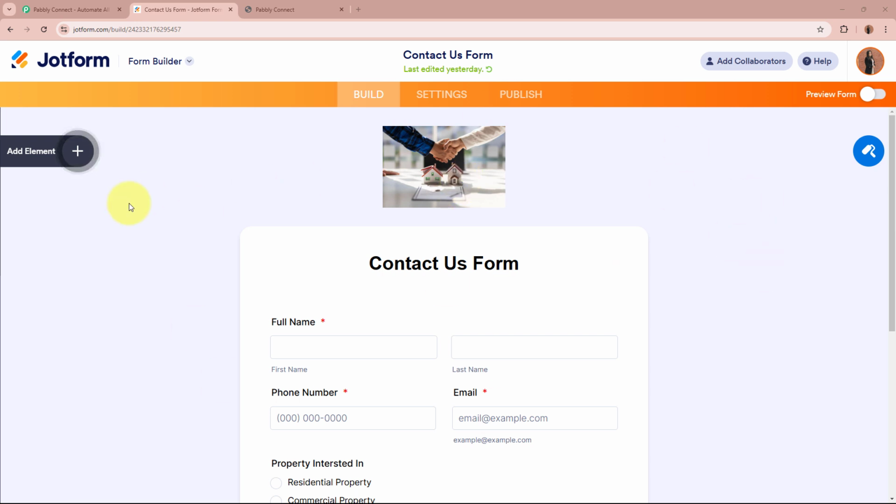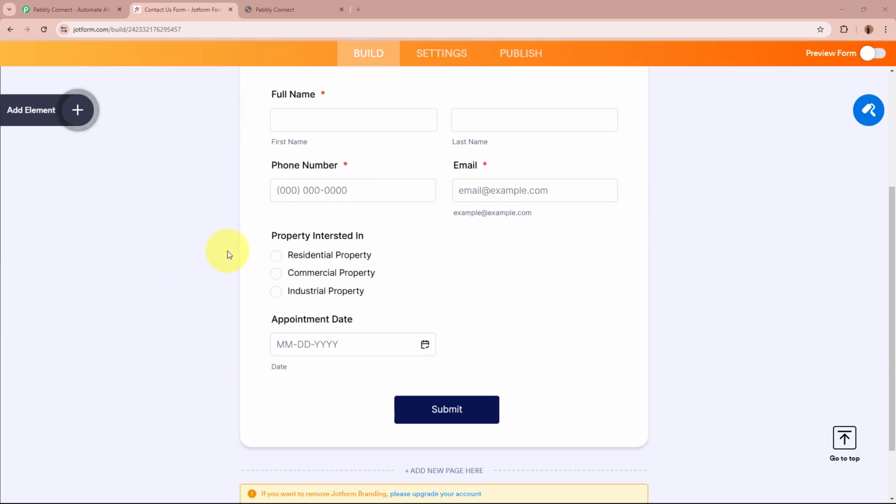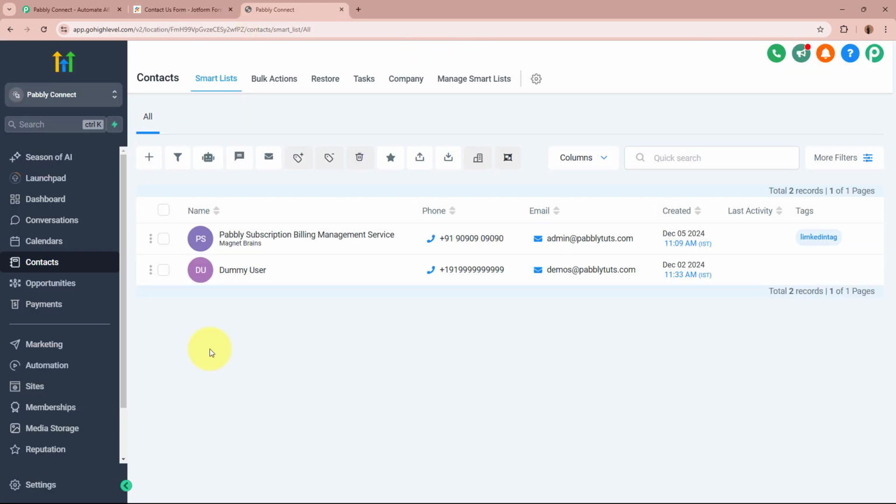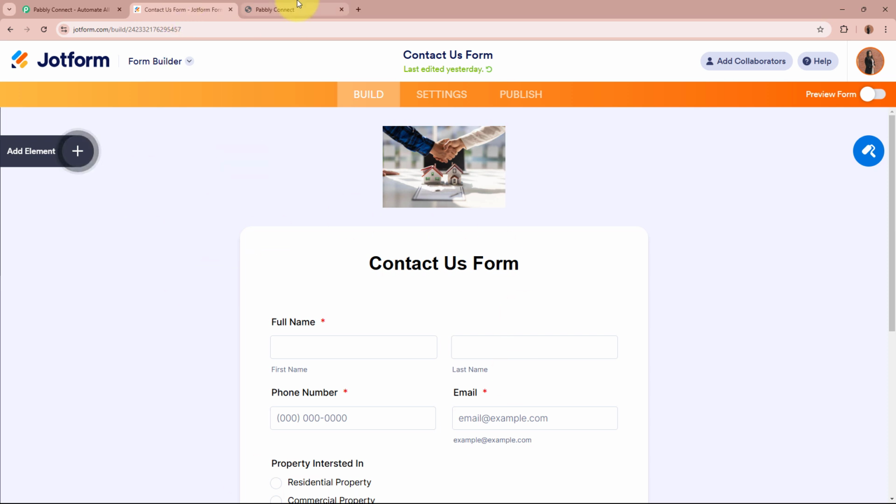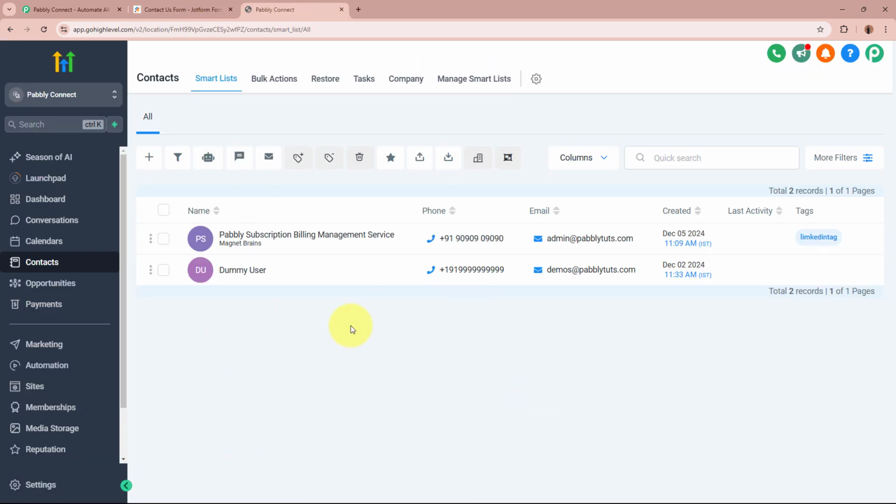In this video, we're going to learn how to create or update GoHighLevel contact on Jotform submission. So as an owner of a real estate agency, I have created a form using Jotform with the help of which I am collecting my potential leads data. And I use GoHighLevel as a CRM to manage and nurture these leads for potential business opportunities. The problem that I face is manually transferring my leads data from Jotform into my GoHighLevel account for creating contacts.